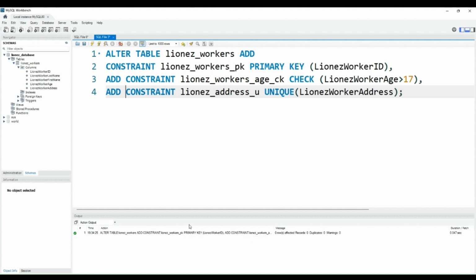And I will do a check. This time I will try to add some workers to the database. So we need an insert statement.